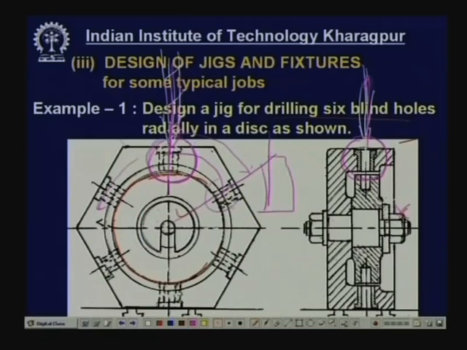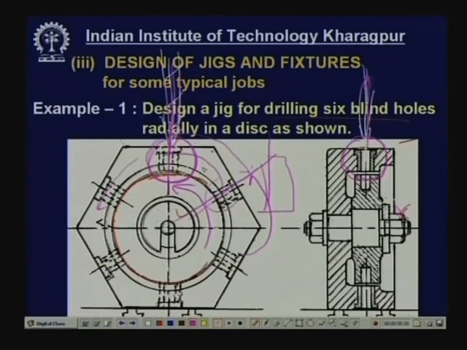What you do is hold this jig in your hand, lift it and rotate it manually by 60 degrees, and place it again on the bed or table, so that the axis of the next hole is aligned with the drill. Now you drill again. After drilling, you rotate again manually by 60 degrees and so on.